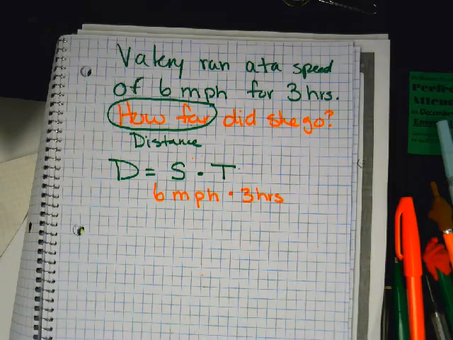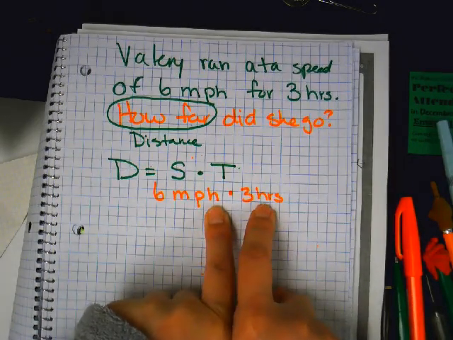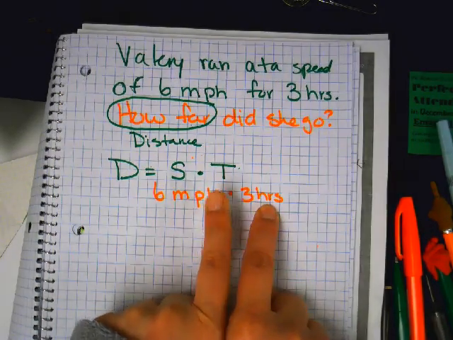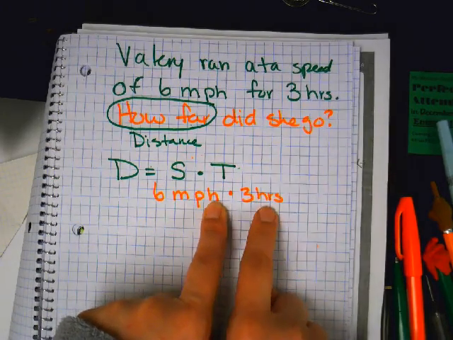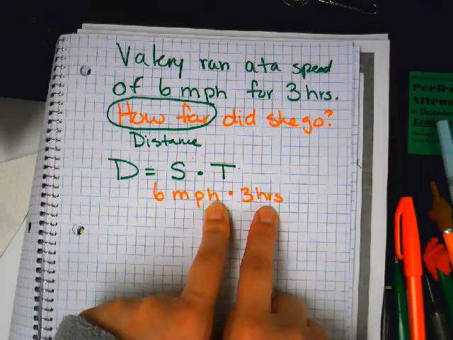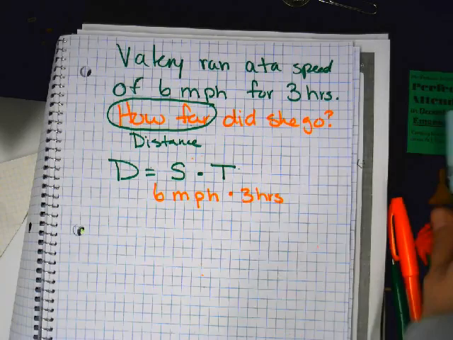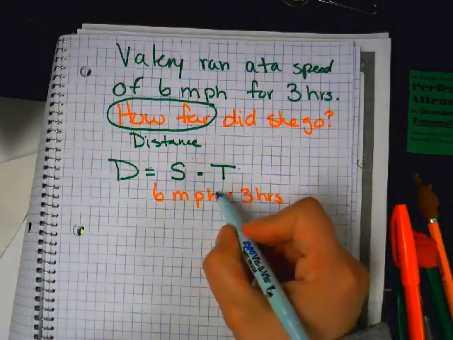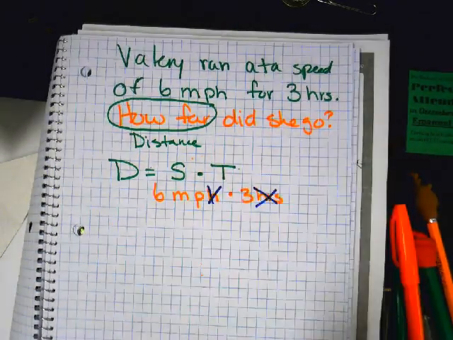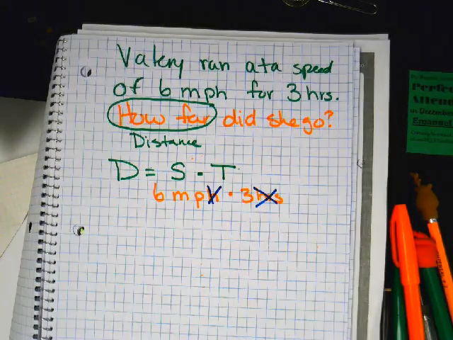Okay. Do any of the words, abbreviations, repeat here and here? What repeats? Hours. So do you guys see how they both have the H's for hours? They're not spelled out, but this H stands for hours and this abbreviation stands for hours. So do you see how they repeat? Guess what happens when they repeat? Cross them out. Okay? If they repeat, you cross them out.